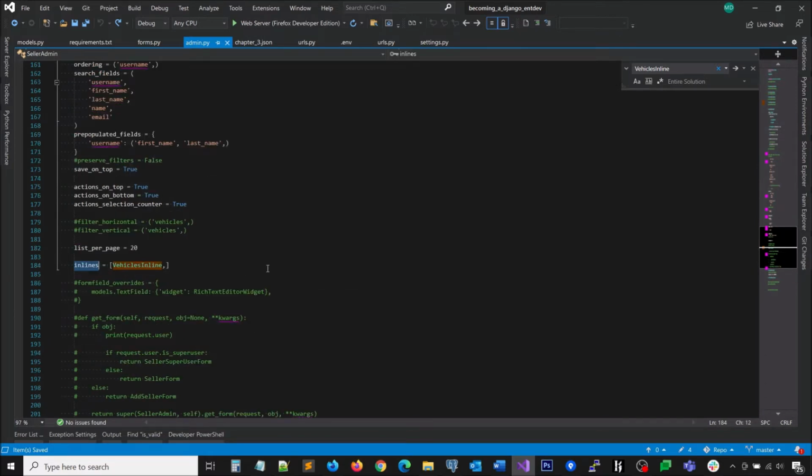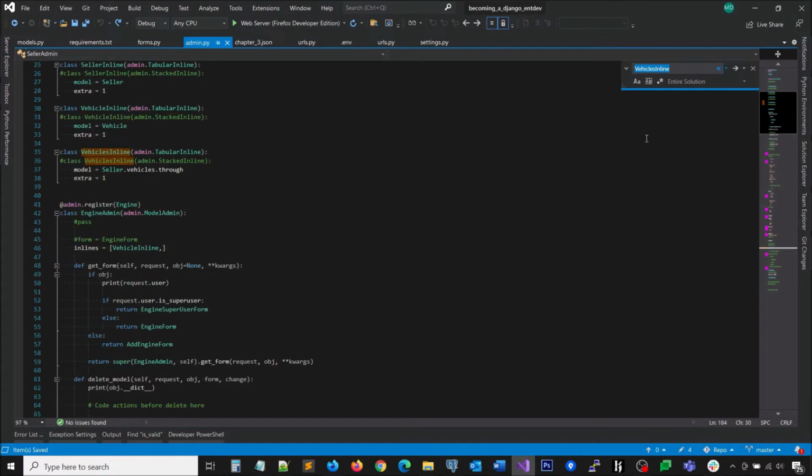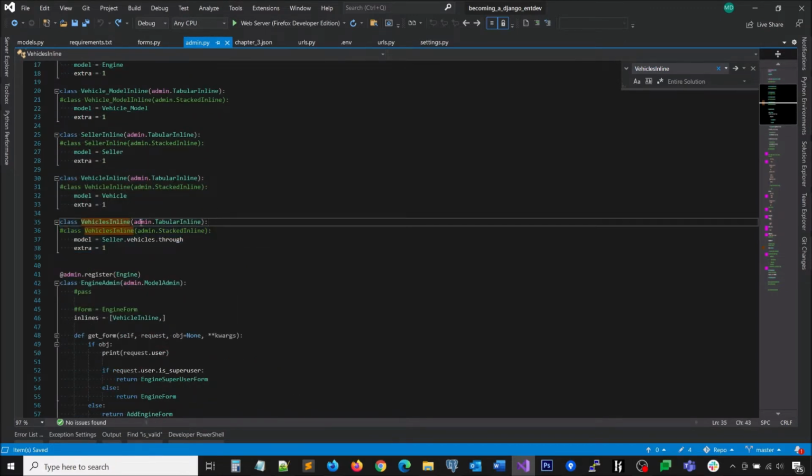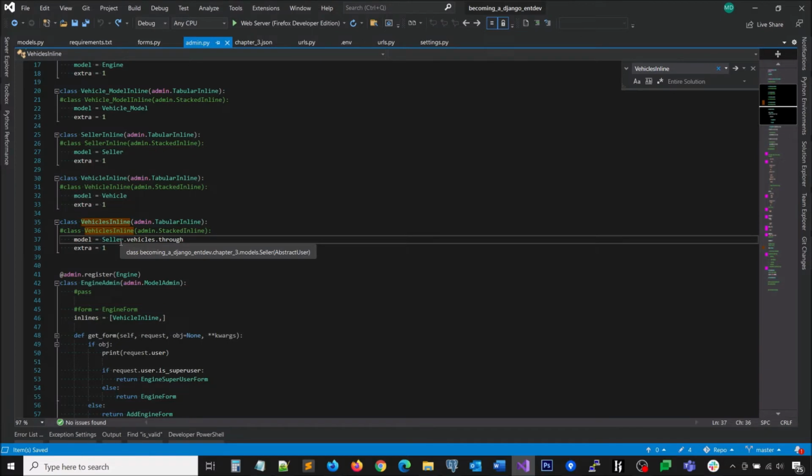And that's depicted by this inlines option here, which then uses this custom-made vehicles inline class that we created at the top of our file using a tabular inline. So it's here that we're linking it to the vehicles related to a seller.